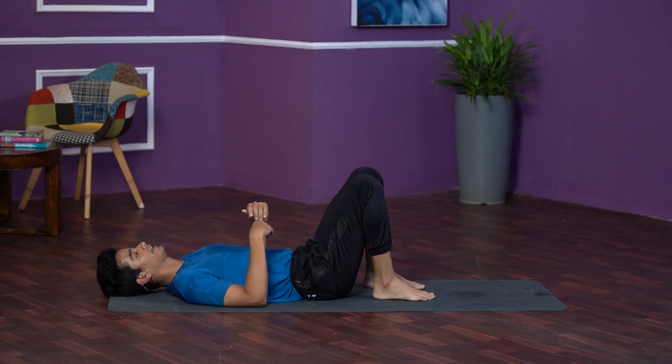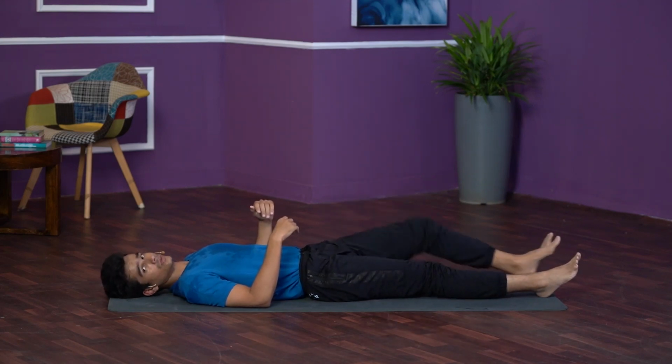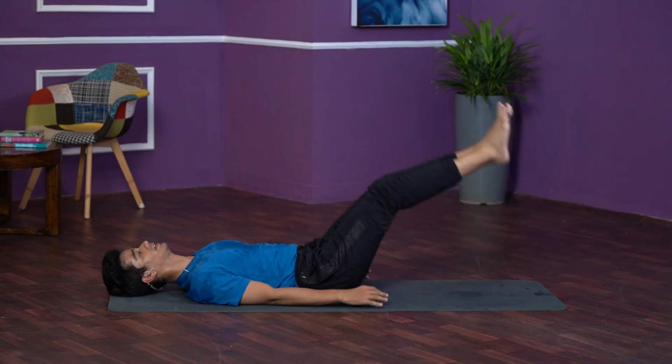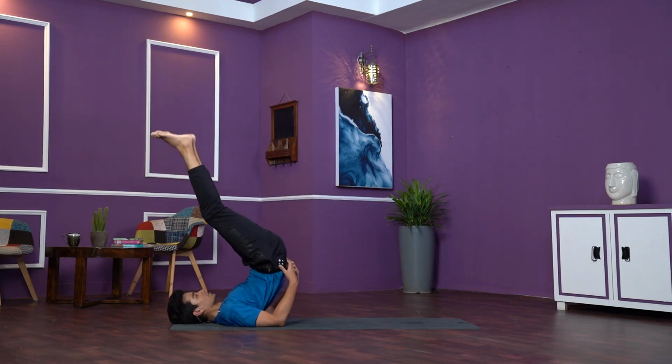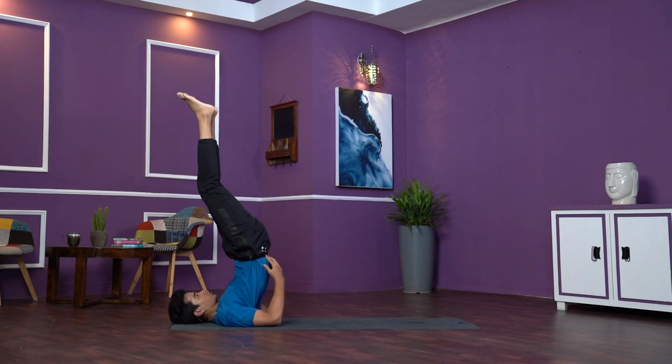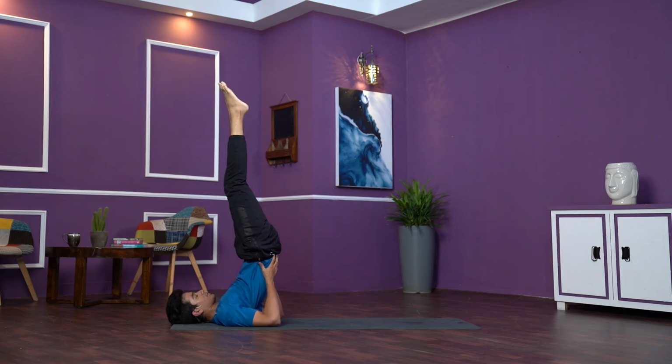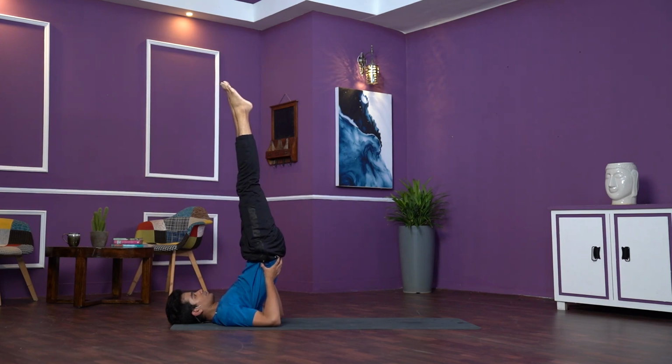So slowly, let's stretch the legs out on the mat, keeping the hands close to the body. Take a deep breath, inhale. As you exhale, very slowly lift your legs up, lift your hip up, immediately support your lower back with the palms. Make sure the complete palms are supporting the lower back. Legs should be fully straight. Look up and hold.